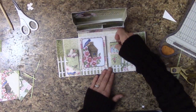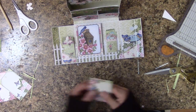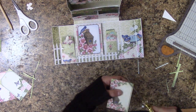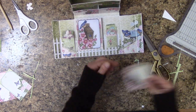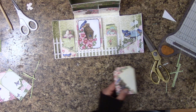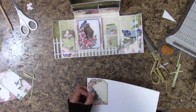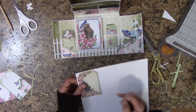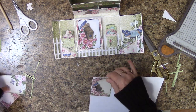Okay, so I've placed all my little sentiments in this little pocket, and I cut some of my tags out, which are going to fit in this pocket over here. So I just have to clean up a few things here by going around the edges. So one thing that I like to do with my tags is to back them with a cardstock. So what I'm going to do is get some white cardstock. I'm going to mount them onto it, glue them down, and cut out around, leaving a little bit of a white border around it. I just think that it looks really finished that way, and it really helps the colors pop. So I'm going to do that with each one of my tags.